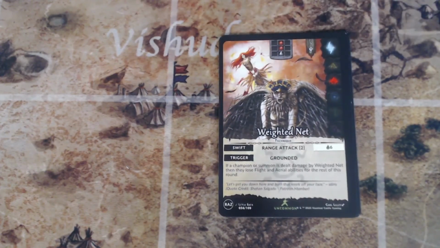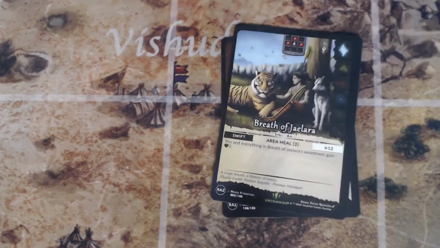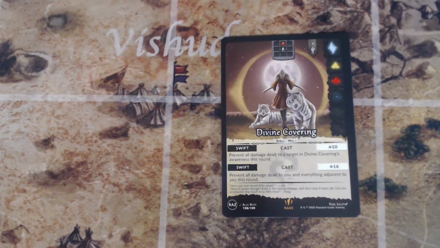Oh no, that card doesn't exist. It's gone. So we got Flight. Yep, saw that before. Breath of Gelara. Yep. And then Divine Covering. Have you seen that?